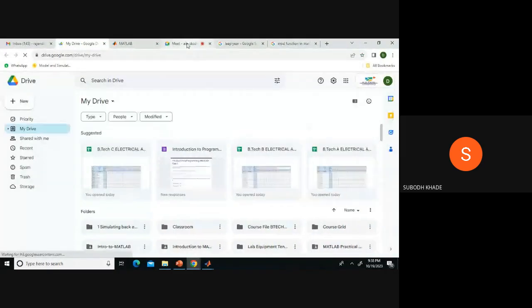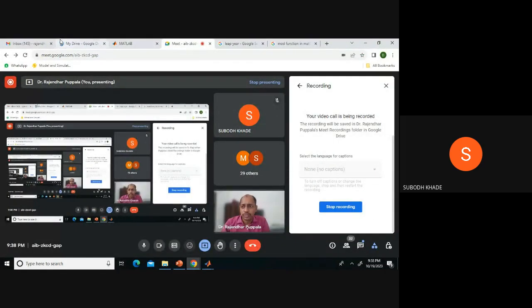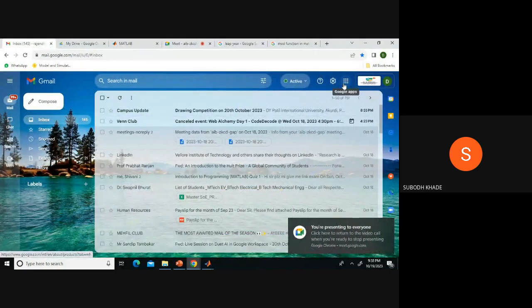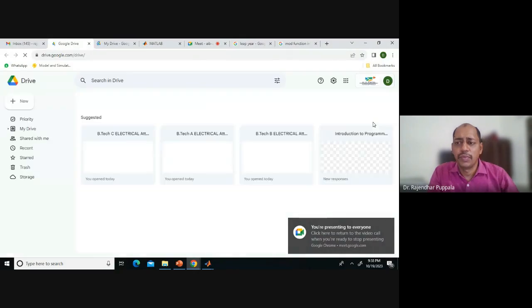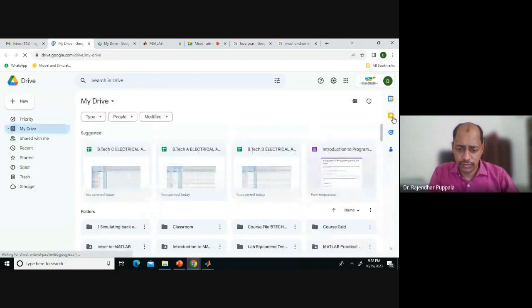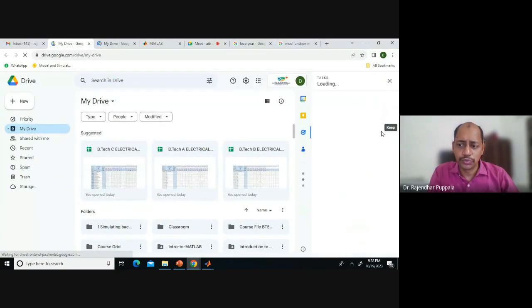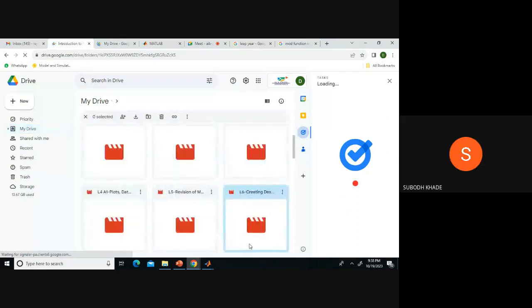Drive. Whichever drive is shared with you, in that drive only. Introduction to MATLAB drive, see there.